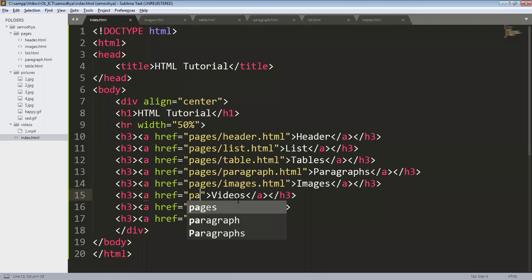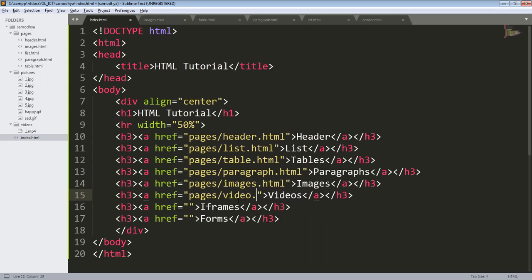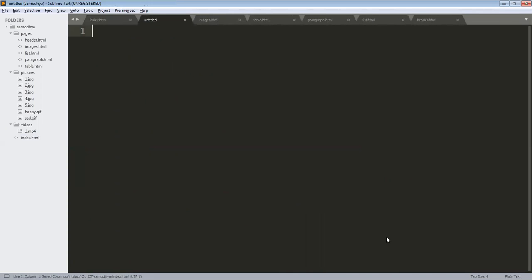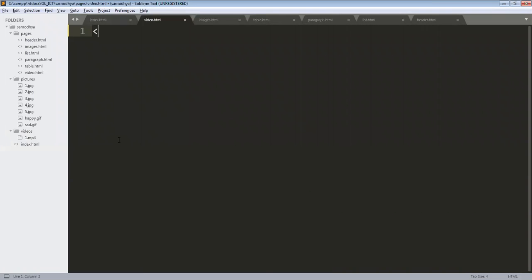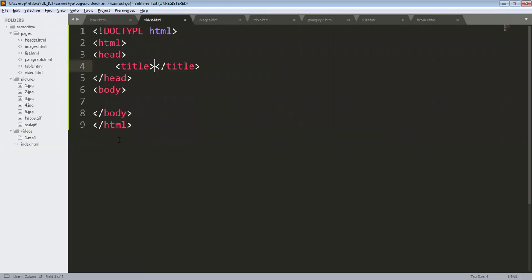I'll say pages slash video dot html. That is the name of the file, so quickly I will create that file as well, inside of pages. Then videos, right? Put a hyperlink to the home.